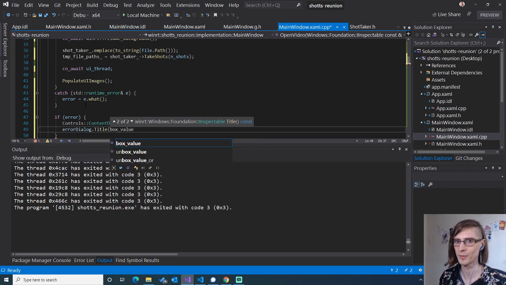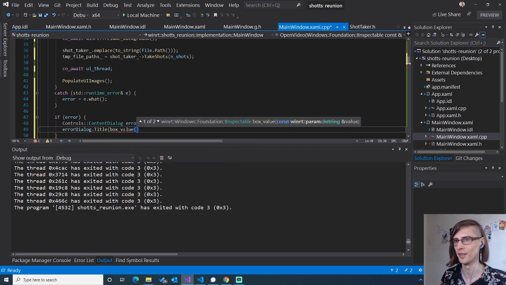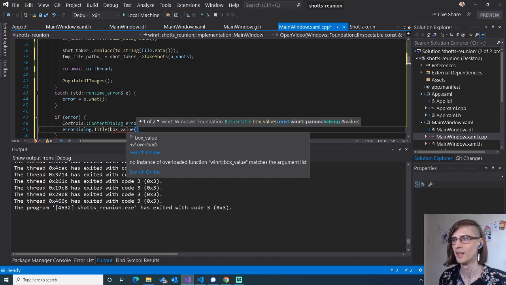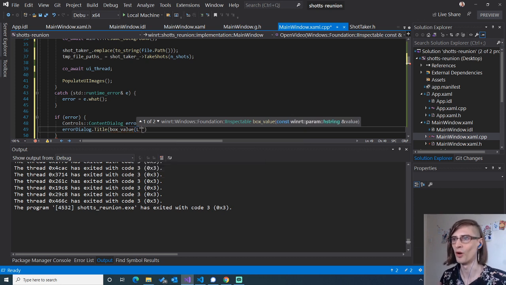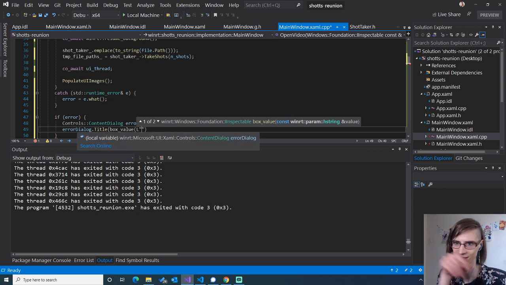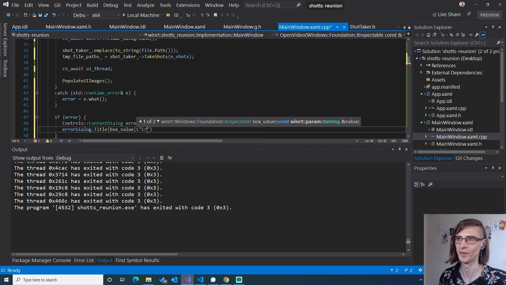so this is something you need to think about when using C++/WinRT as well, is boxing values, because anything which is going into the WinRT world has to be accessible from any of the languages which there are projections for. You have to box a load of stuff, which is essentially just dynamically allocating it in some known location.